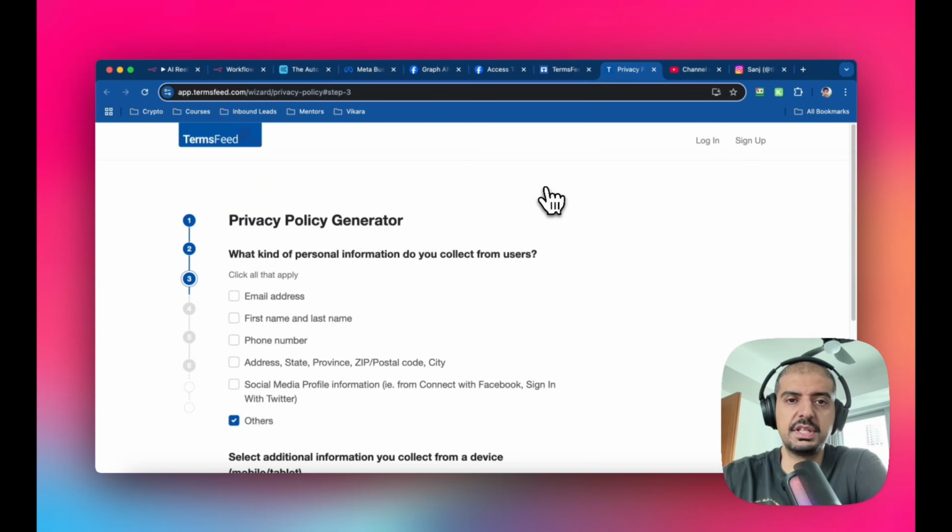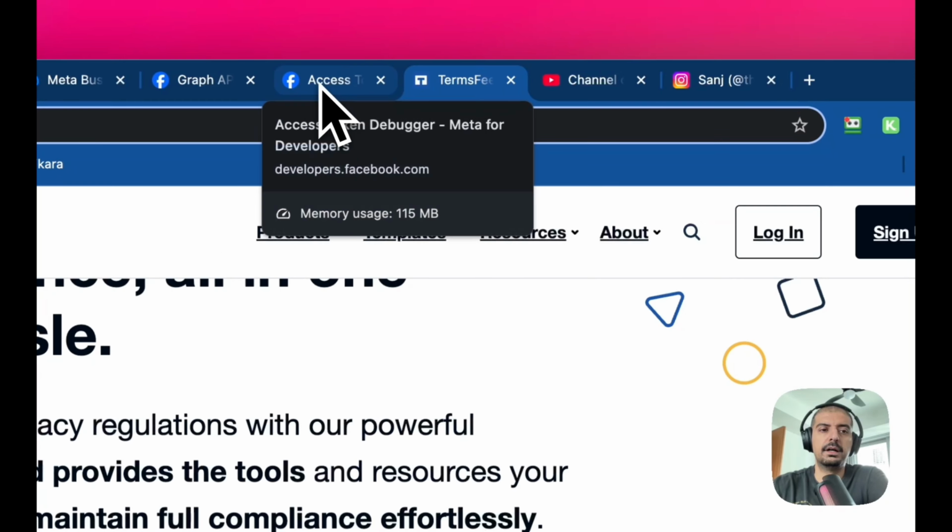If you've got a privacy policy on a website, like let's say you own a blog or something like that, you can just take the privacy policy on there and just paste it in. Okay, but I actually did it through TermsFeed here. It's not a big deal.